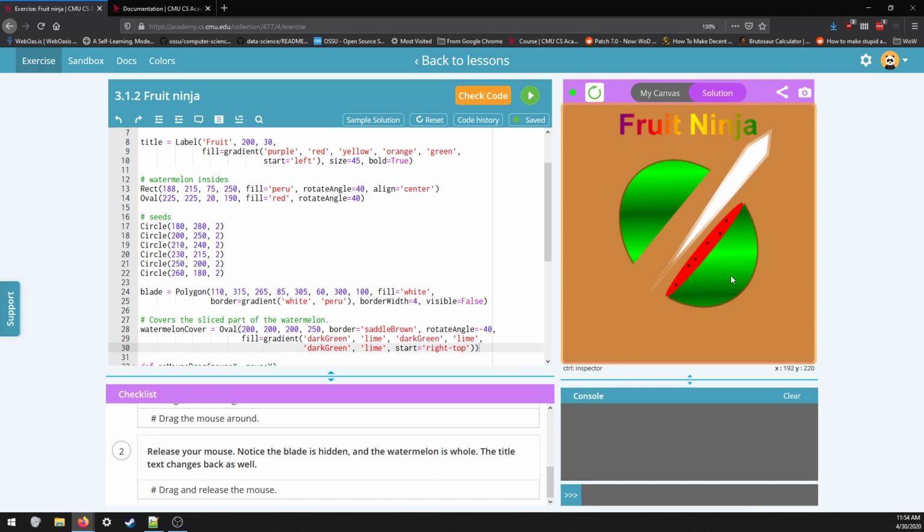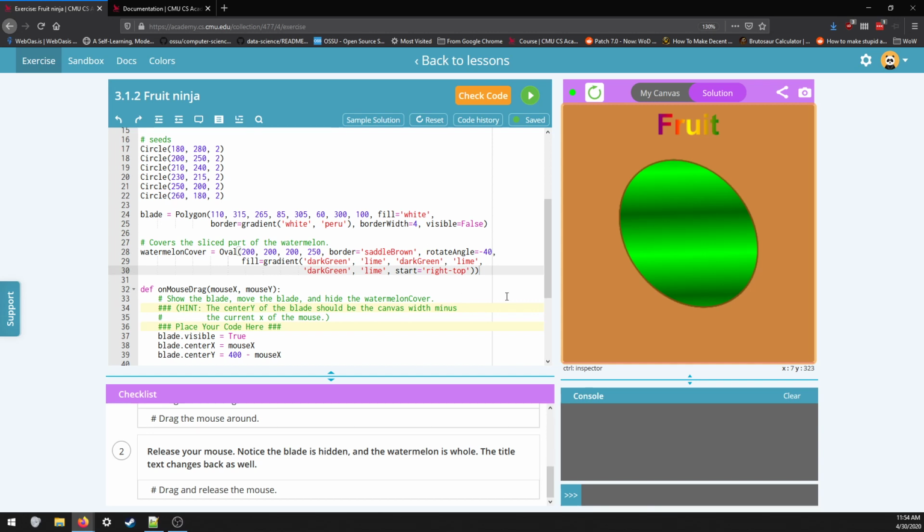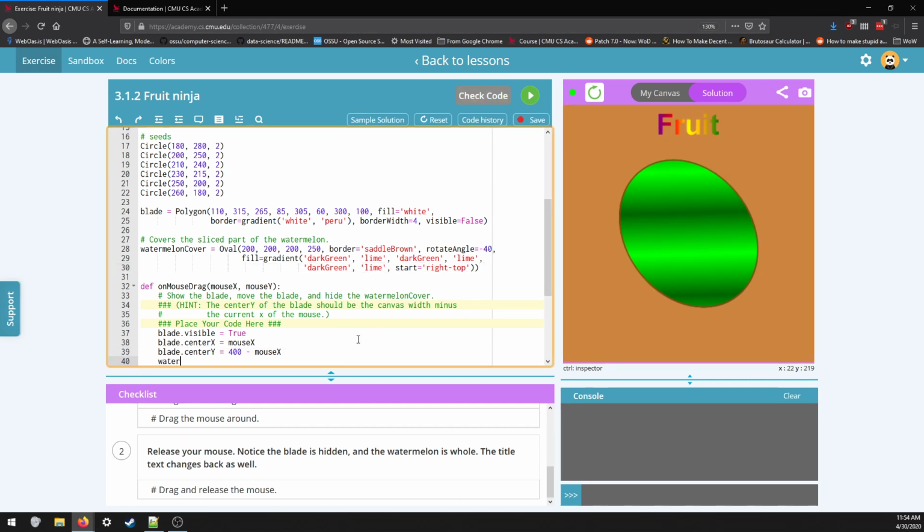There's the top half of the oval, the bottom half of the oval, and then they threw this cover on top, which is covering the sliced parts. We basically want the cover to go away when this blade goes through, so we're going to change watermelon cover's visibility to be equal to false, right?